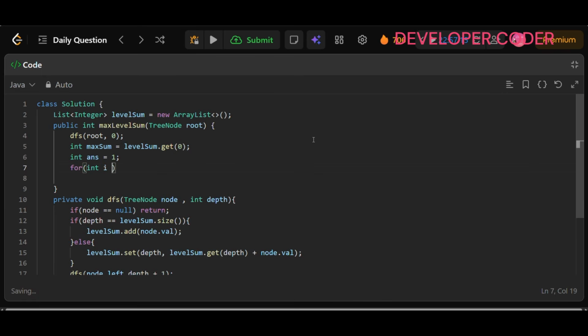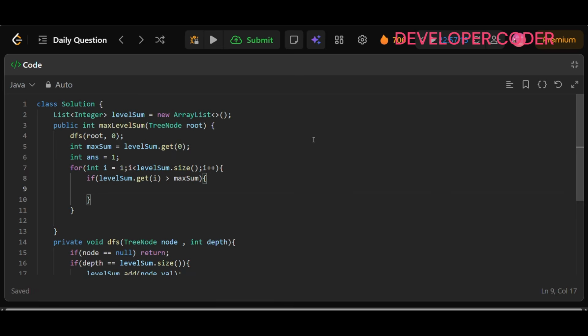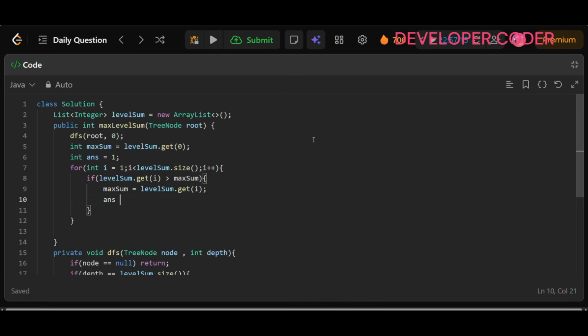Int i is equal to 1 because 0 I am already taking above. i is less than level sum dot size, and here i plus plus, and inside this you have to just check if level sum dot get the value of i is greater than max sum. In this case, update your max sum to level sum dot get the value at i index, and answer is just updated to i plus 1.